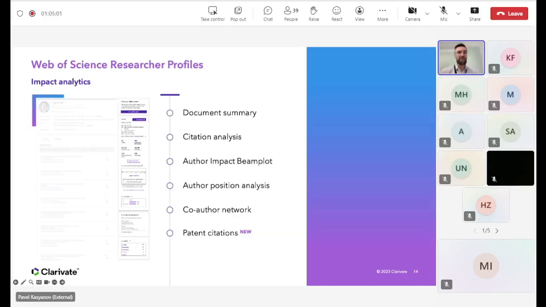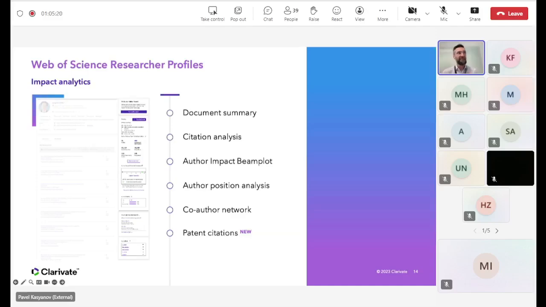But if you take important decisions about promotion, tenure, and funding, H-index will definitely not be enough for that. And that's exactly why I'm talking about that for so long. Our author impact beam plots are the response to that declining H-index paradigm.